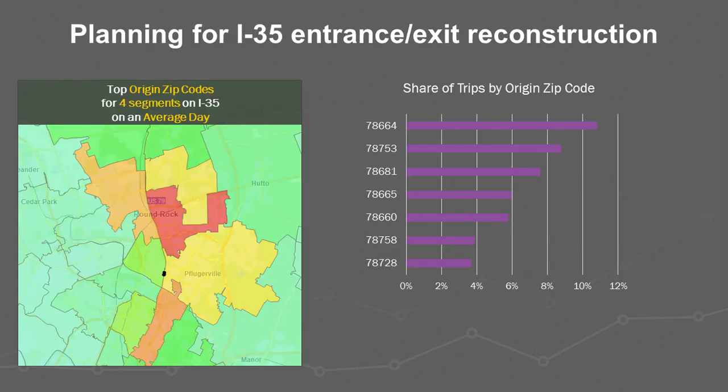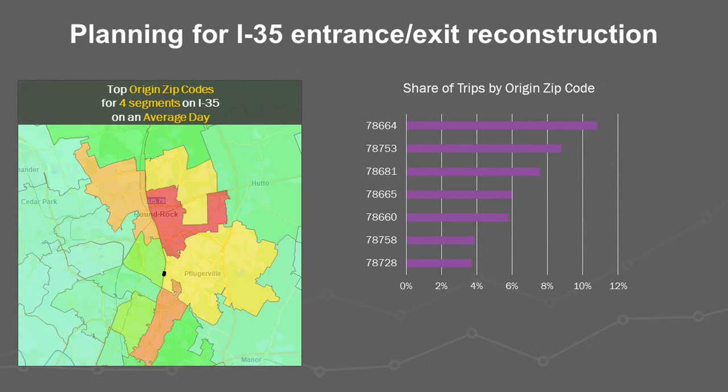So let's dive in a little bit more into what I found that I thought was interesting related to this project. So first off, I thought about that reconstruction of the on and off ramps on I-35. So this means construction and disruptions for travelers. So what I decided to do was I took that huge set of road segments that I ran at I-35, and I zoomed into just four that were right north and south of that parkway on I-35. And it's a little bit hard to see, but those black blotches right there are those segments.